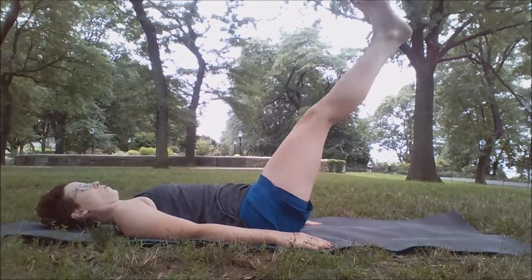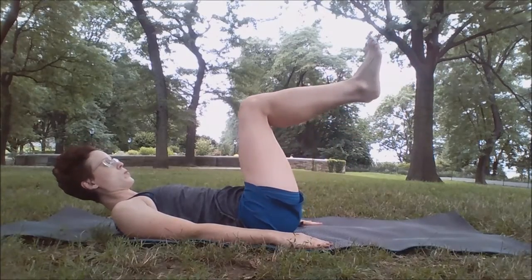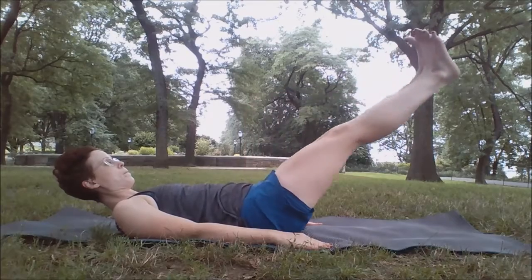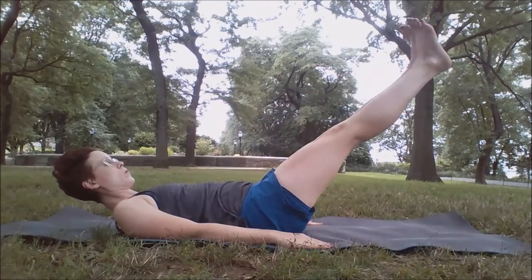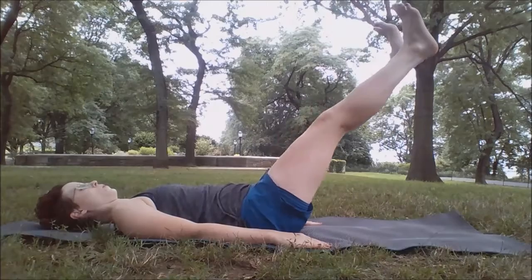I'm going to come parallel, everything together. Same thing, bending in and then stretch long. Legs are bending in, but your pelvis is not moving. So when your knees come in towards you, your tailbone reaches out away from you. That will help keep your pelvis still. Bring those legs hip distance apart. Keep them hip distance apart.